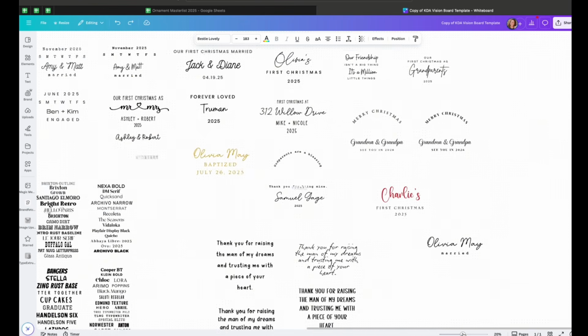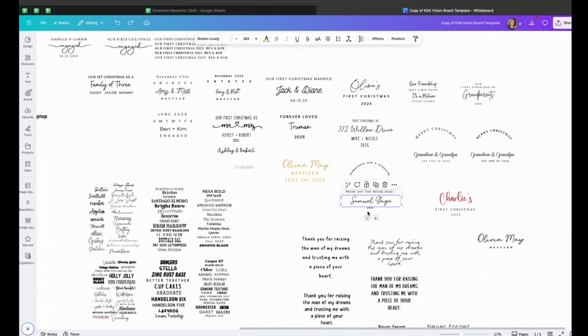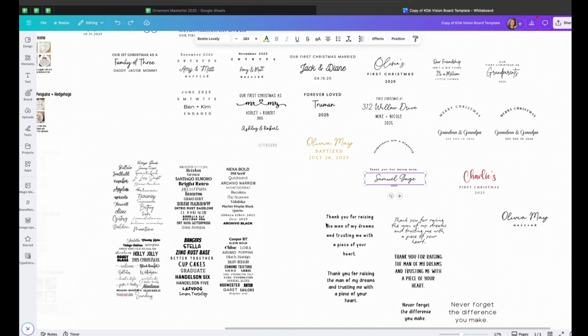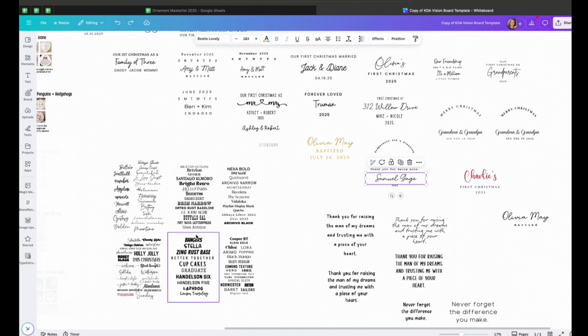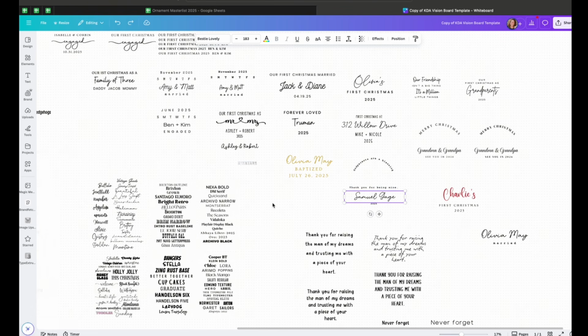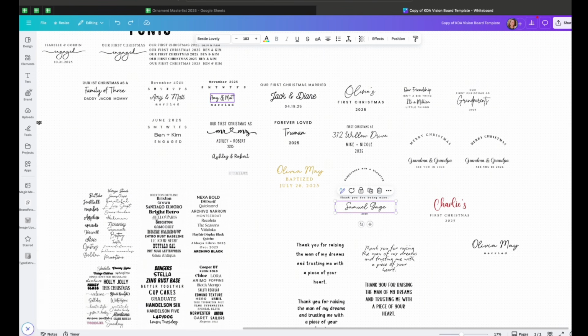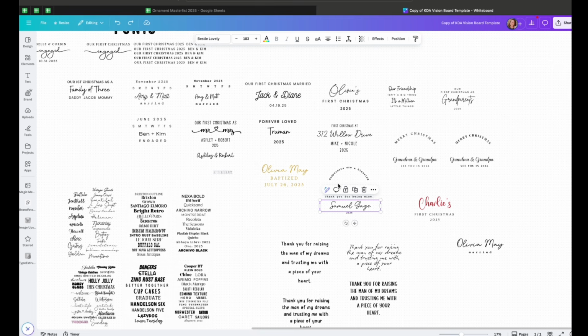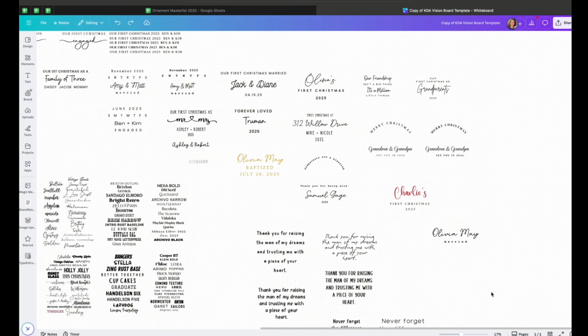So as you see, I'm using a lot of the same fonts and I'm just pairing them in different ways. I have all of these fonts here in the resource that you can play around with, but just note that I'm using a lot of this stuff over and over again. You figure out what works for you and then I repurpose it in different ways.